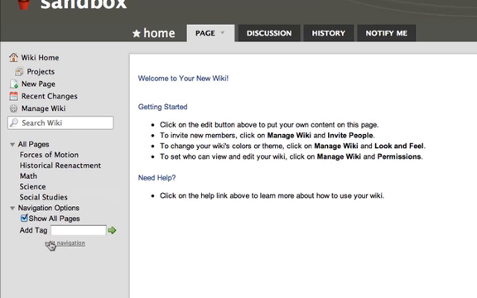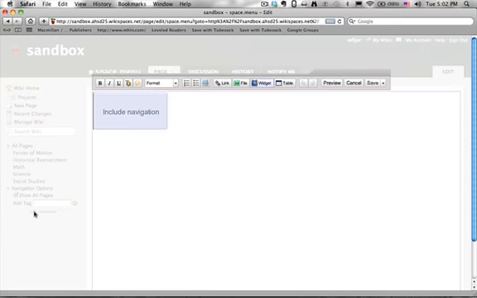To edit navigation, make sure that you're logged into your wiki and click on Edit Navigation. It will pull up an edit window similar to any page edit window. And you'll see that it actually has a name, and this is our space menu. This is anything that's in the sidebar, and you can edit this page with widgets and text. You'll see that there's an Include Navigation widget already included on the page. The Include Navigation is the widget for all pages and navigation options.